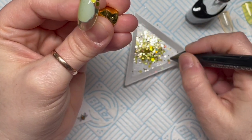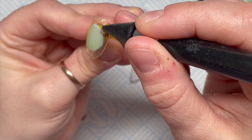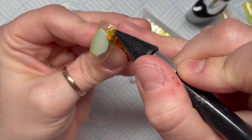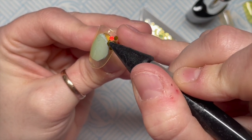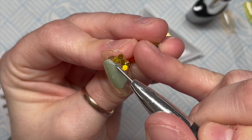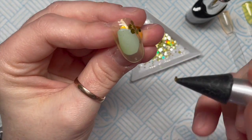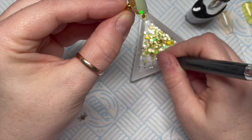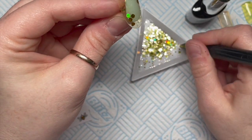I'm making it look like honeycomb, so I'm making sure there's a little gap between the glitter pieces. This is a hollow glitter, so it's going to catch your eye when it hits the light, which is quite nice. I'm going to do one down in the corner, and whatever I'm doing on this nail I'll repeat on another nail as well.